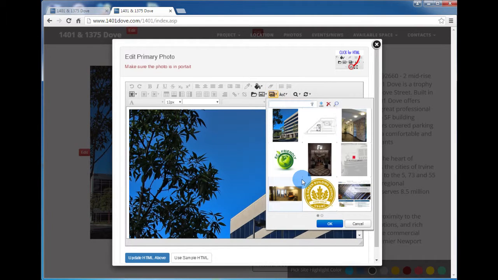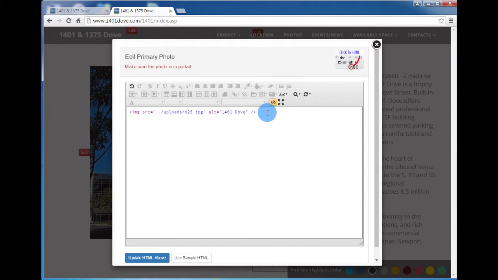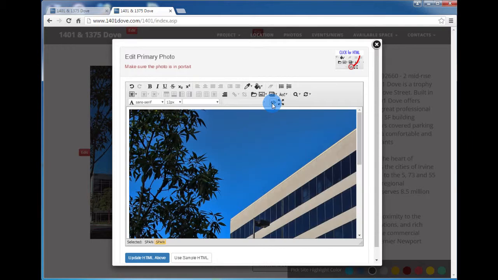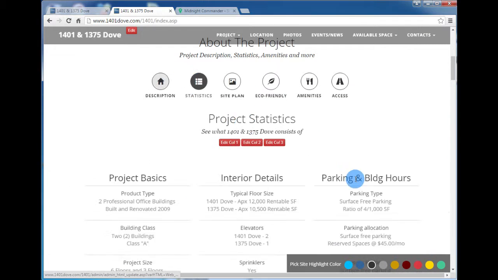Here's my gallery of photos. You can see right down here, here's the photo next to the gold photo there. So as you can see, it's now part of my list. So if I hit that, it would change the photo over. When in doubt, I can always go to my HTML tag and see which photo I'm looking at on it. Pretty straightforward on that part. So again, editing text and editing photos.